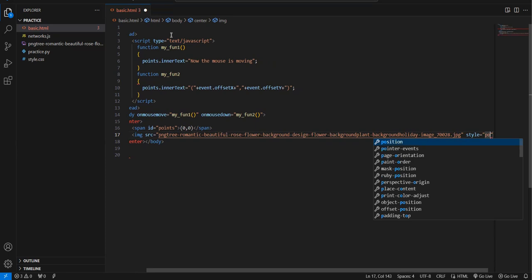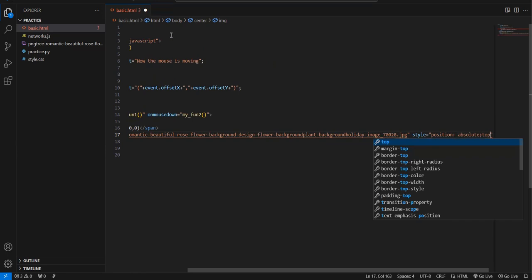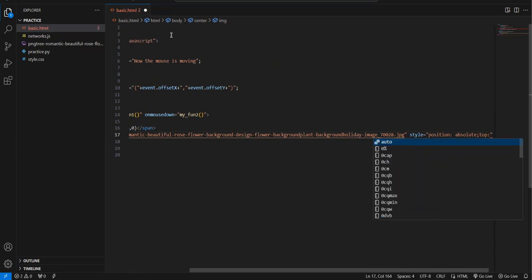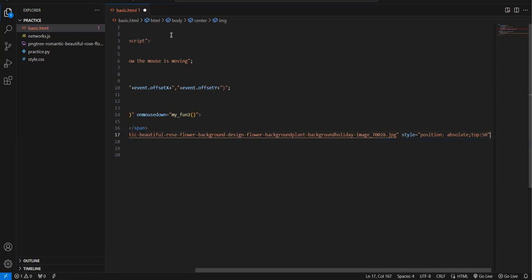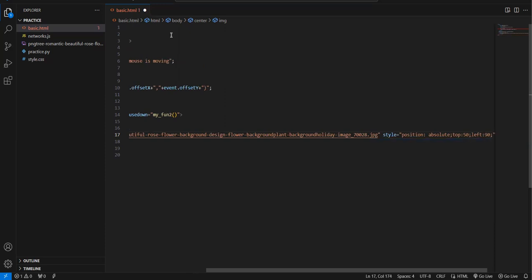First, I want to set position as absolute, and after position, I am setting top 50, and after top, left 90.